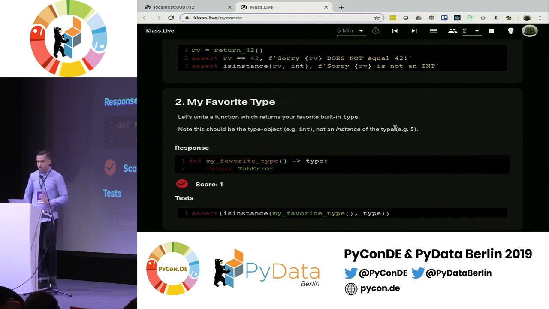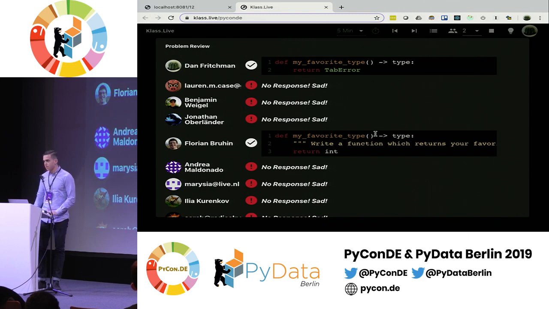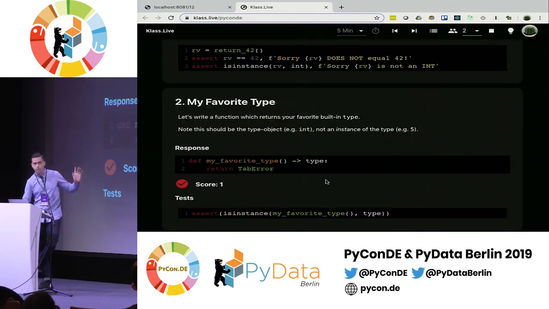Now, this is where the game gets another level more interesting, because this is a question where there's some room for debate. There's some room for different answers. And what we'll be able to do is review what everybody had to say. And whether it worked or not, whether it's working or not, is based on the tests I provided, which do scoring on the server in the environment that everyone is using dedicated to this session. So, this is what I've been kicking the tires on for a little while.